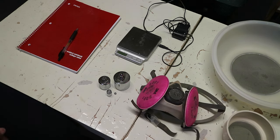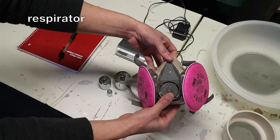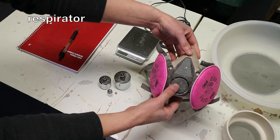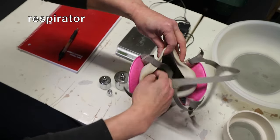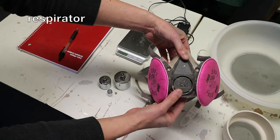So this is another really important piece of equipment, which is a respirator, so that you can protect your lungs from all the dust that you're going to be kicking up when you're mixing glazes. And this is another thing that has become really accessible and affordable in recent years. These are not expensive, they're really lightweight, and they're comfortable to wear, so it's not that hard to have to wear a respirator while you're working.